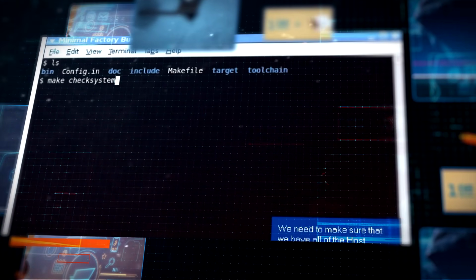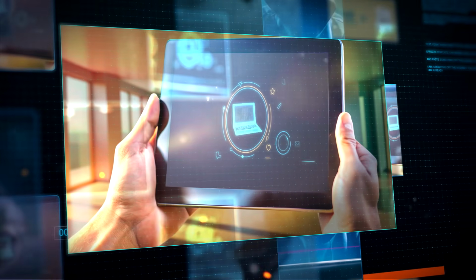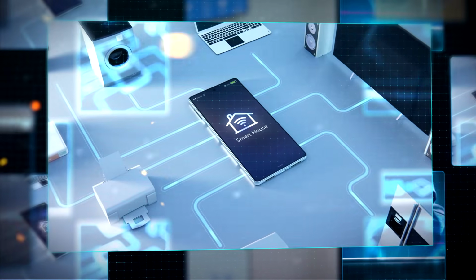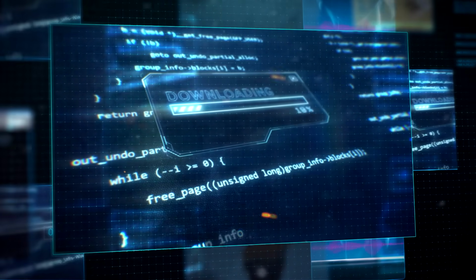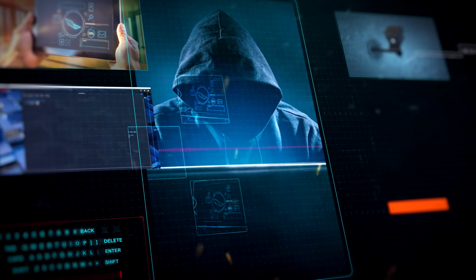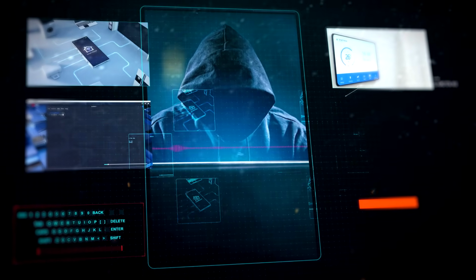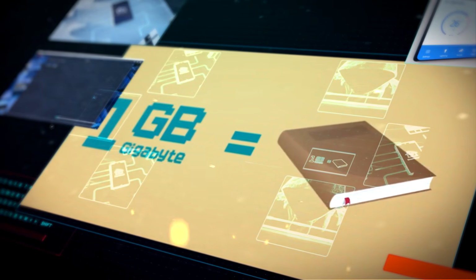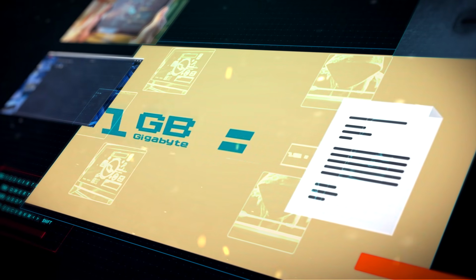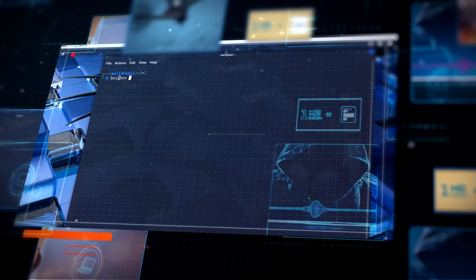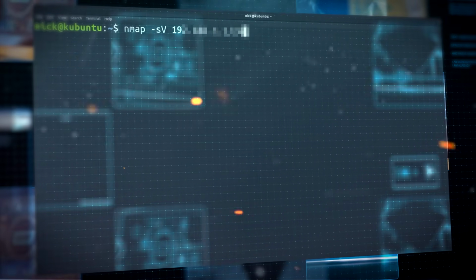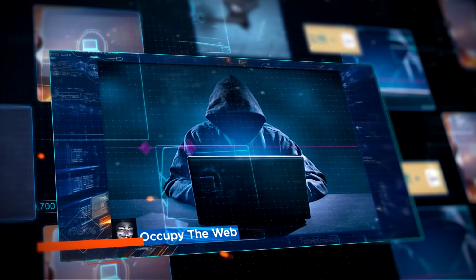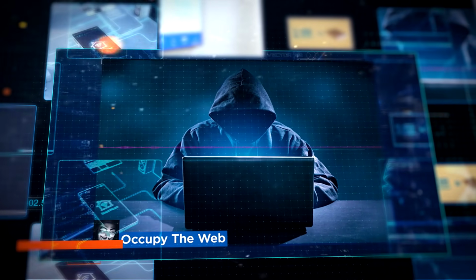BusyBox is the most popular micro Linux in IoT devices. We find them inside of cameras, we find them inside of routers, we find it inside of smart home devices. And the reason that you find it in all these places is, of course, one, that it's free, right? And it's so tiny. How tiny is it? It's less than 1 meg. Think about that. I didn't say 1 gig. I said 1 meg. If you're out there and you're doing pen testing, hacking in IoT devices, you're going to run across this all the time.